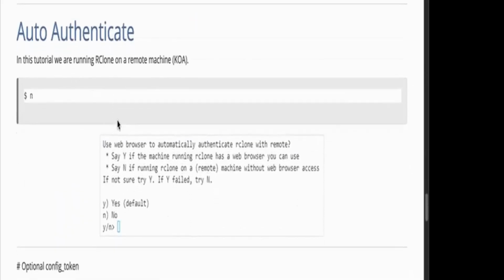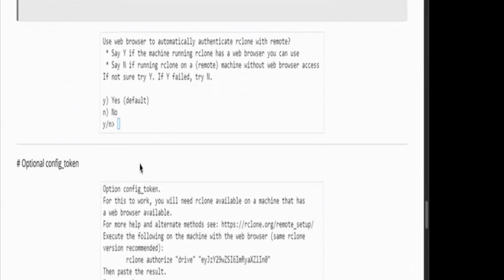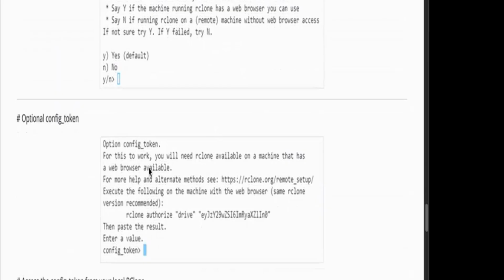In the tutorial, we're running rclone on a remote machine. And so this is the somewhat tricky and weird part: the rclone that you set up on your own machine is how you're going to get the key that you're going to put on Koa.